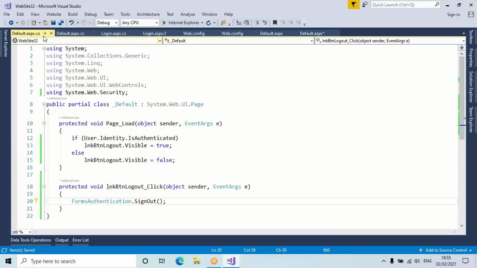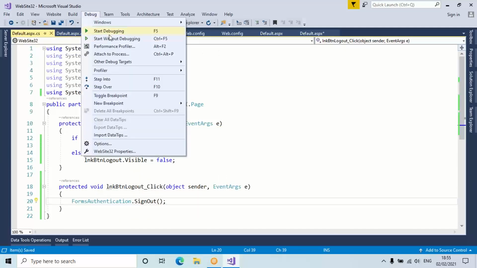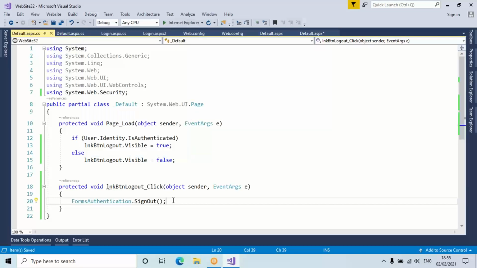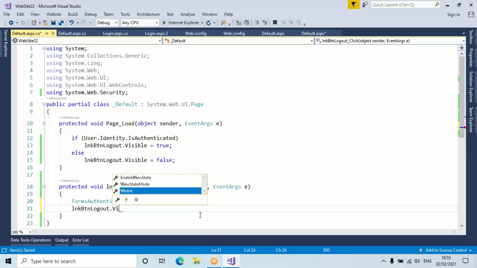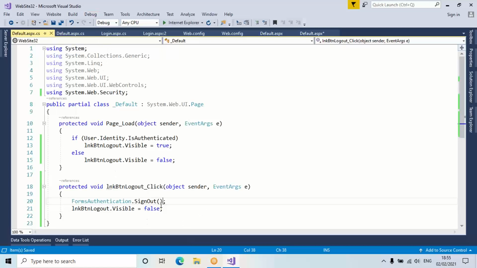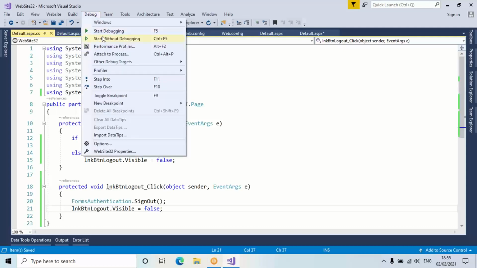Yes. Now let's run the code again. Once it is signed out, I want to disable the link button again: lnkbtnLogout.Visible equal to false. Right. Run the code. SignOut is a direct, built-in method. Run the code, start without debugging.